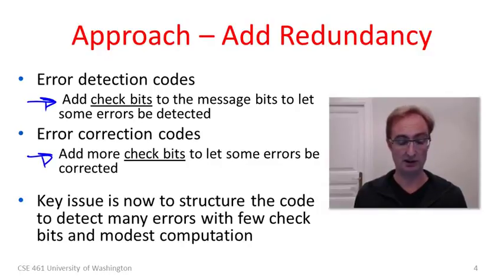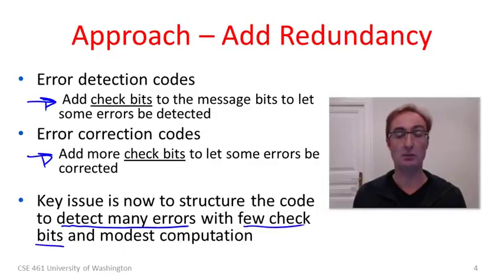The key issue for us is how we're actually going to do this. It sounds kind of hard. This is actually a very interesting topic, don't you think? How are we going to structure these messages with codes so that we can solve this problem? Not only that, but for a good code, we would like the code to be able to detect lots of different kinds of errors, not just single bit errors, but maybe situations when 2-bit errors occur in a packet, and so forth. We'd also like to do this with few check bits.